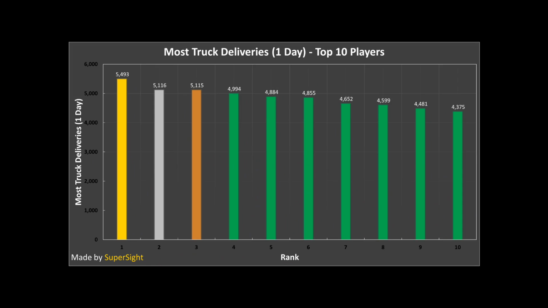Like the 2nd and 3rd player, 1 truck delivery. If the 3rd player had got up to there, man, what a bummer to stop at that, but I guarantee it was the other way around. So the 3rd player had set the bar of being the 2nd best player, and then the 2nd player just overtook them by 1. But yeah, that's another graph right there.